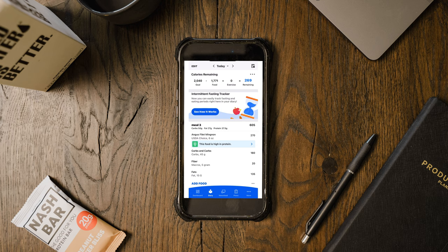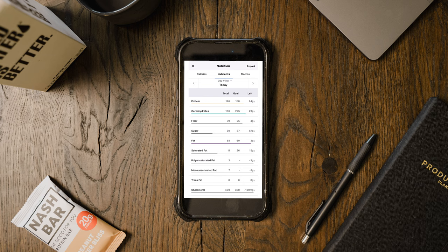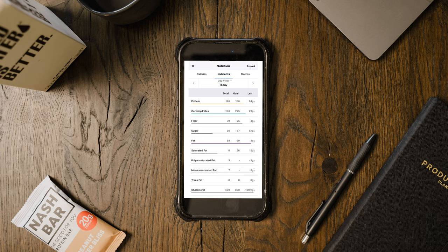Now when I go back to MyFitnessPal and look at the breakdown, this meal comes to 27 grams of fat, 50 grams of carbs, and 37.5 grams of protein. I can see I'm out of fats, which is what I expected — and that's why I tracked the meal I was eating out first. A pro tip: when you're pre-tracking, think about the meals you want no matter what first. For me that was breakfast and lunch, and then I tracked the restaurant meal so I could build my third meal around what was left.